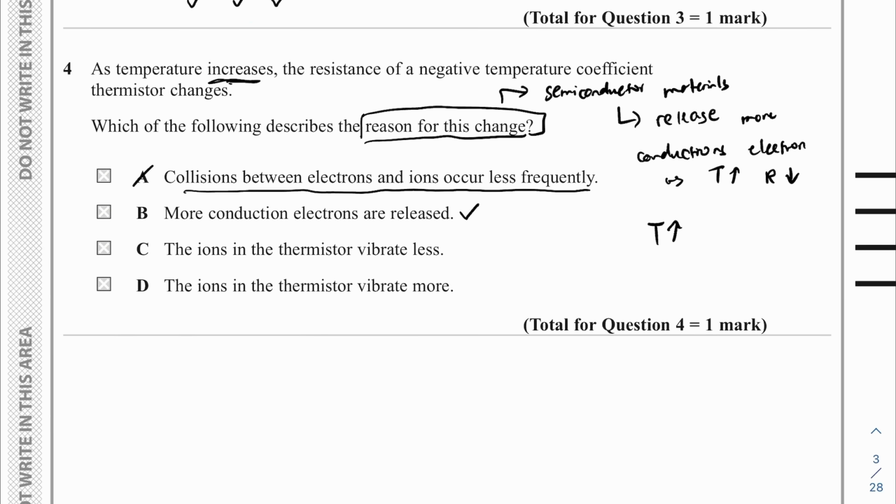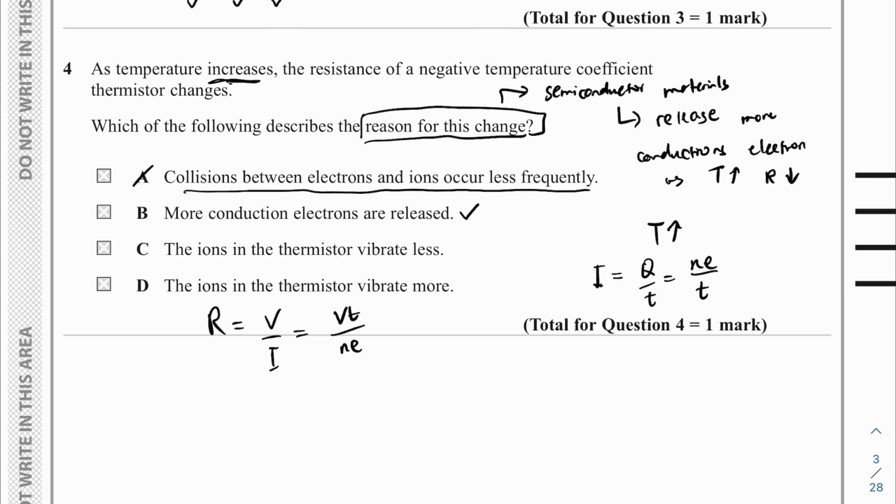Now we're talking about what? We're talking about the resistance. Resistance is dependent on what? Resistance equals V over I. Can we simplify this in terms of electrons? Maybe we can. I equals Q over t, right? And Q is the number of electrons, so it's ne over t. So we can rearrange and substitute back into R equals Vt over ne.